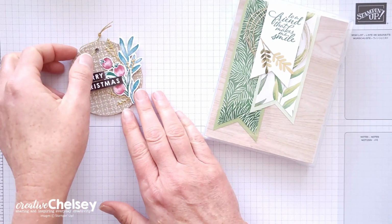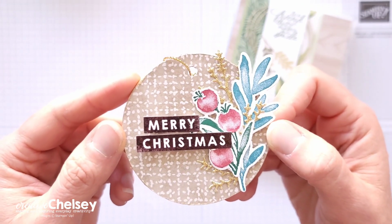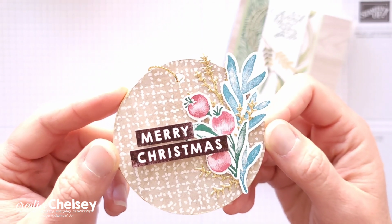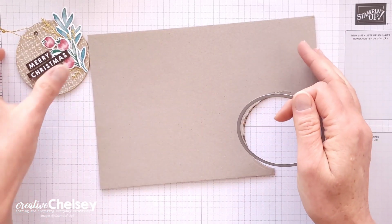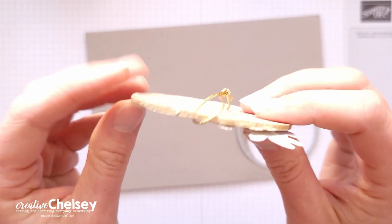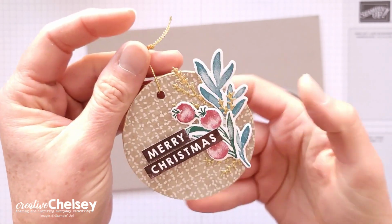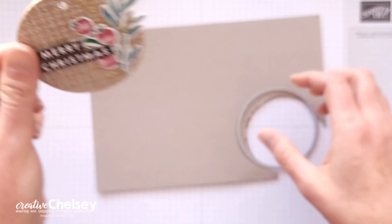For the tag, I've used a bunch of different products, and you can use any stamps and paper to create beautiful tags and ornaments like this one. Let's first begin with the core of our tag or ornament. Because I thought that maybe somebody might want to save it and put it on their tree, I thought about making it nice and sturdy.